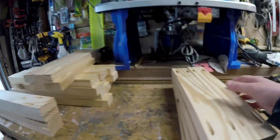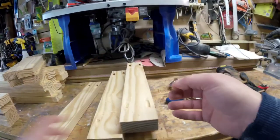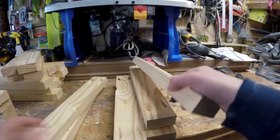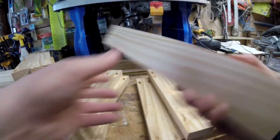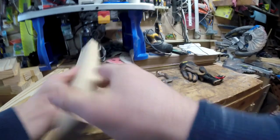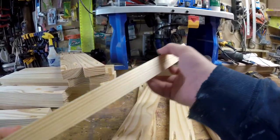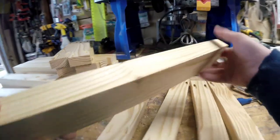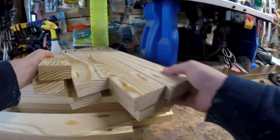So what I do is I only put them in the top aprons and stretchers. So these, I pick which ones I want to be the top. Like this one will be a top piece. It really doesn't matter. I like to look for anything that has any imperfections on the top edge that I want to hide, and all these look good, so it doesn't matter. And if you really don't want to think about it, you can do them all. I've done that in the past, or just cut them all. And these will be the bottoms here.